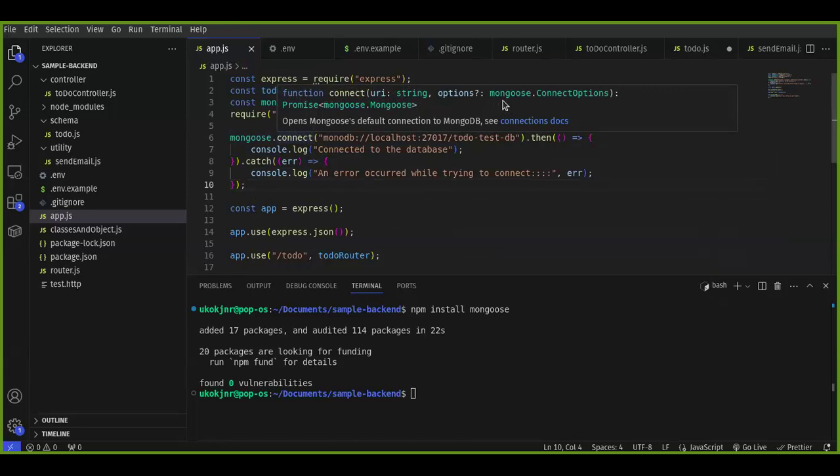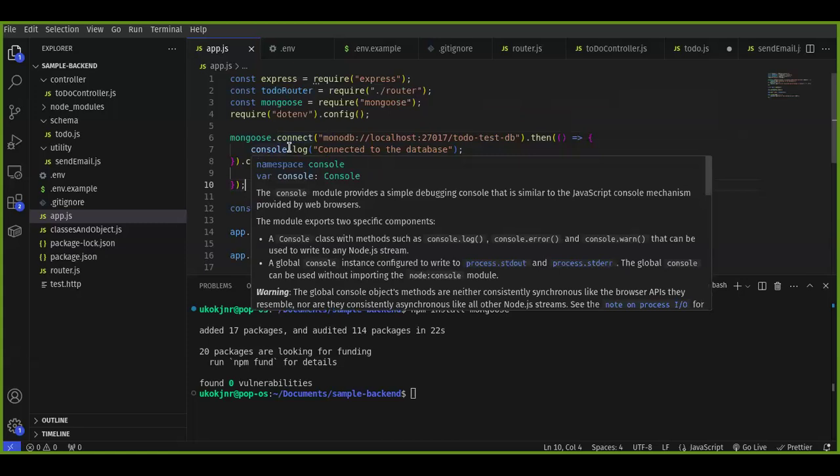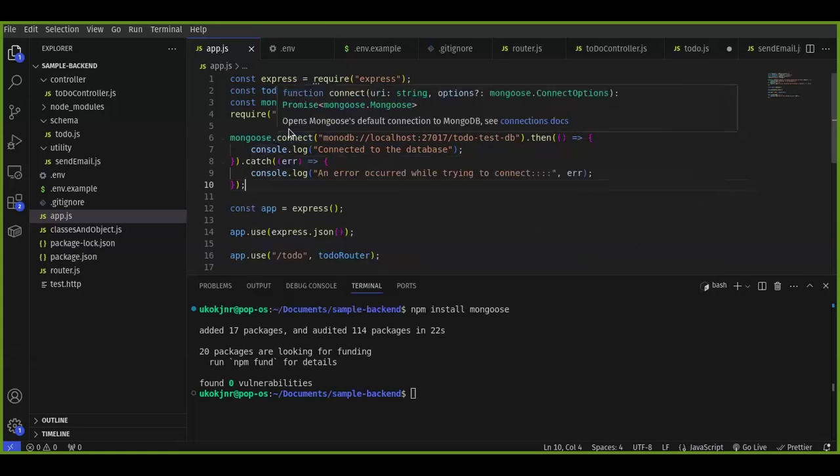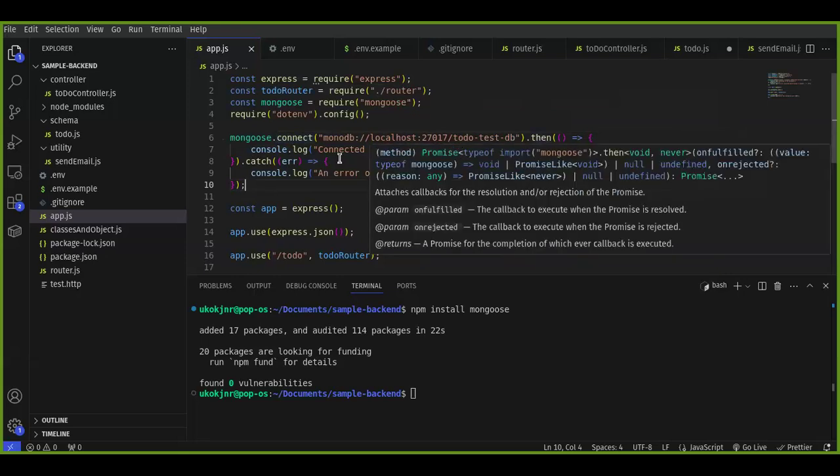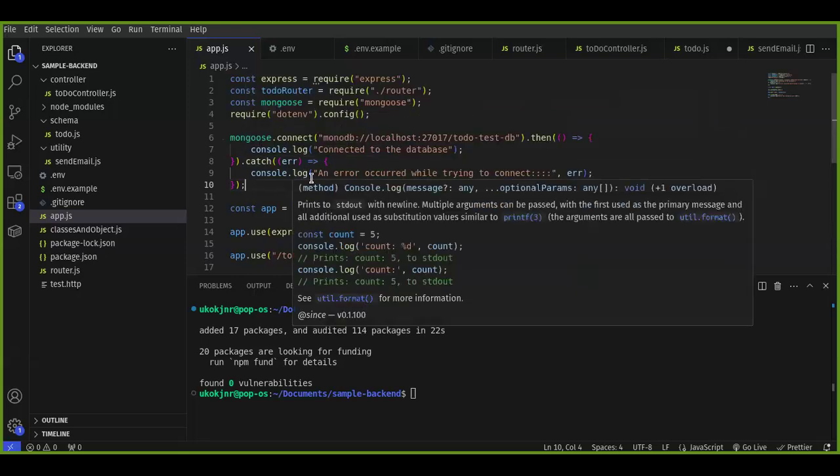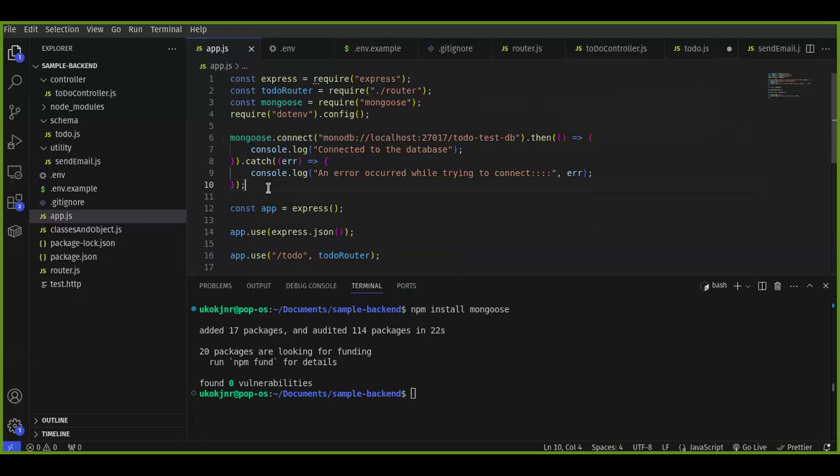Then the next parameter should be connection options, which is actually optional. Then it tells you that it is returning a promise. Now, returning a promise means you can use async await with this. You can also use thenable functions the way we've done it here. This is an example of you consuming a promise.